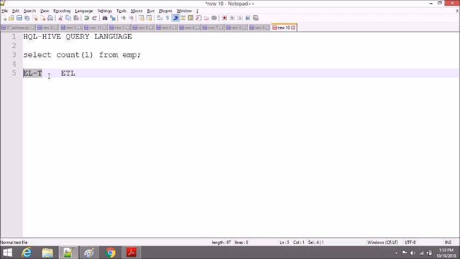Next difference you can say is Hive can deal with structured or semi-structured data as well. Semi-structured data like XML data, JSON data, etc. But in SQL, we must have only structured data to get the data processed. Alright, as we know, we have been using our traditional database for a long time, so we are only using structured data format, right? We are not using any kind of XML or JSON data there. But on the other hand, if you are going to use Hive, it can handle semi-structured data as well, like XML data, JSON data, anything.